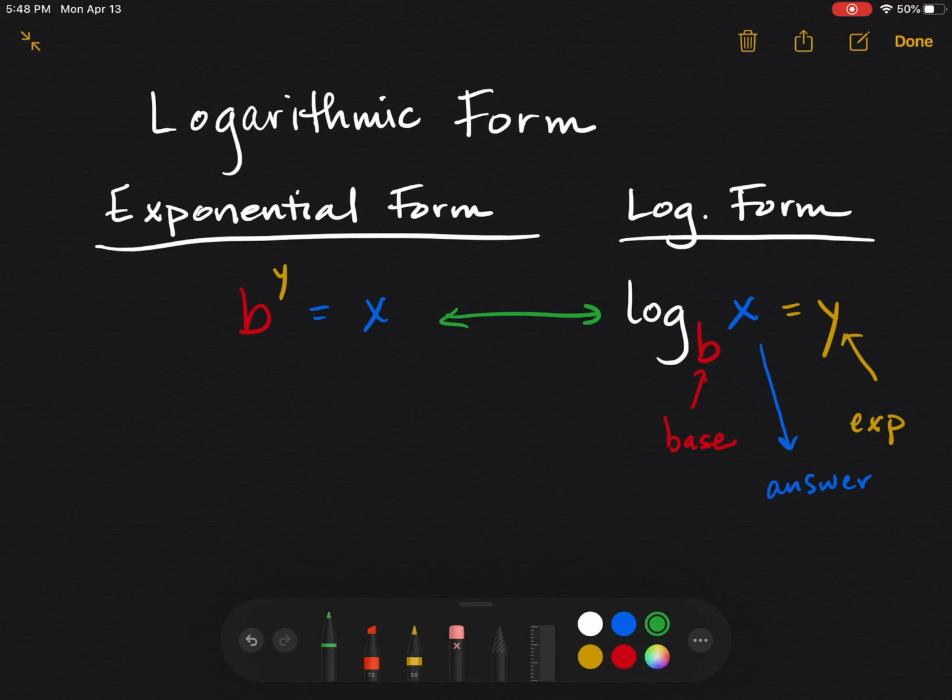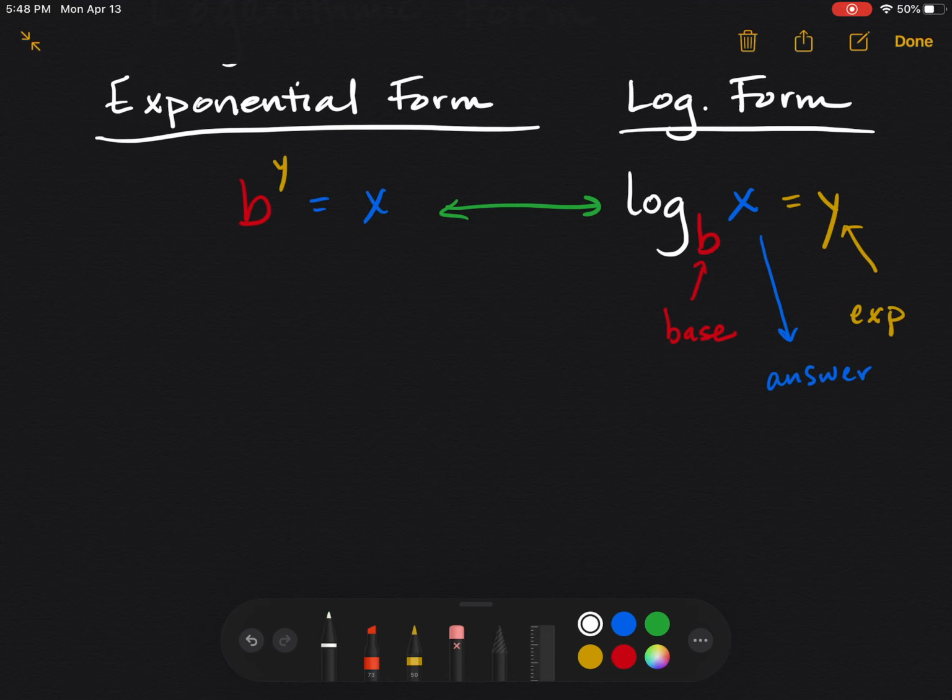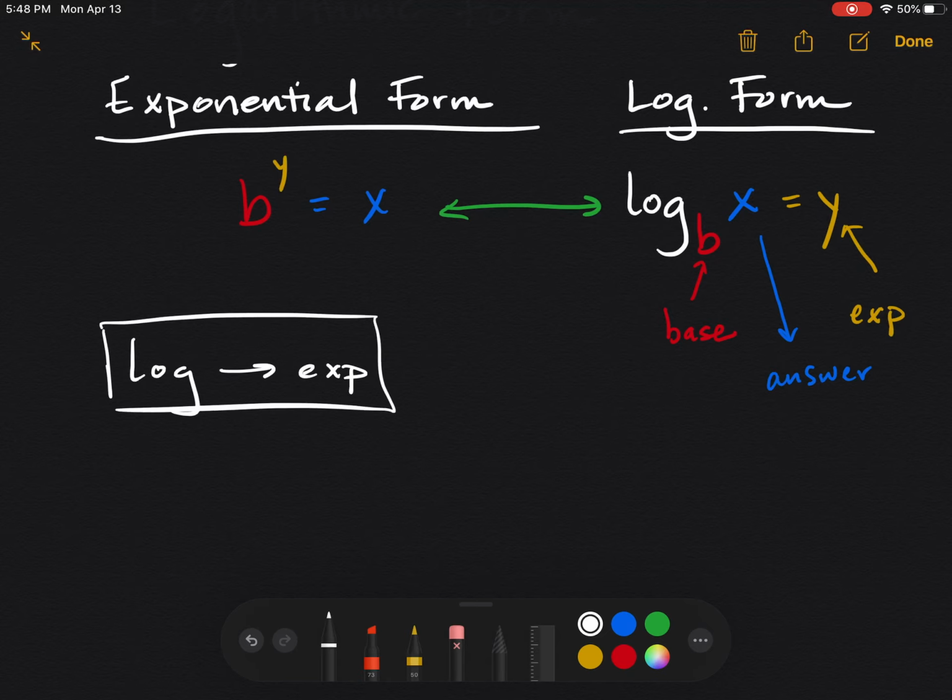That's really what your homework is going to be tonight. So let me just show you how that looks so you can get used to it. If we are going from log to exponent form, okay, we'll do some examples of that right now. So if I give you log base 5 of 125 equals 3, well, how would I write that as exponent form?